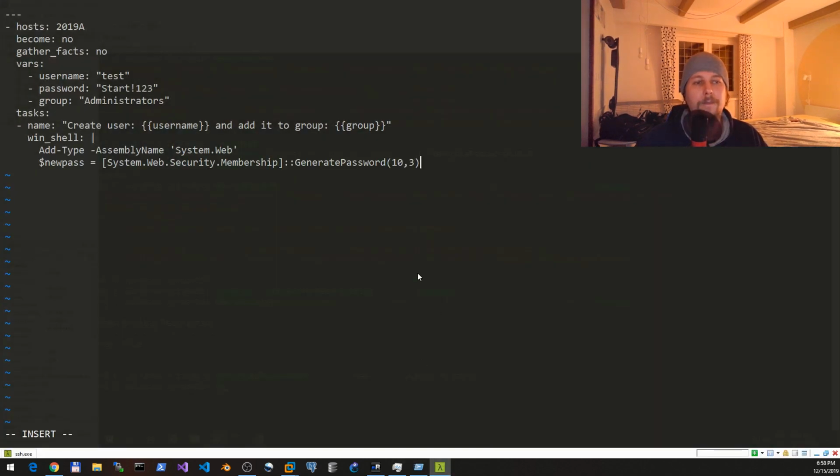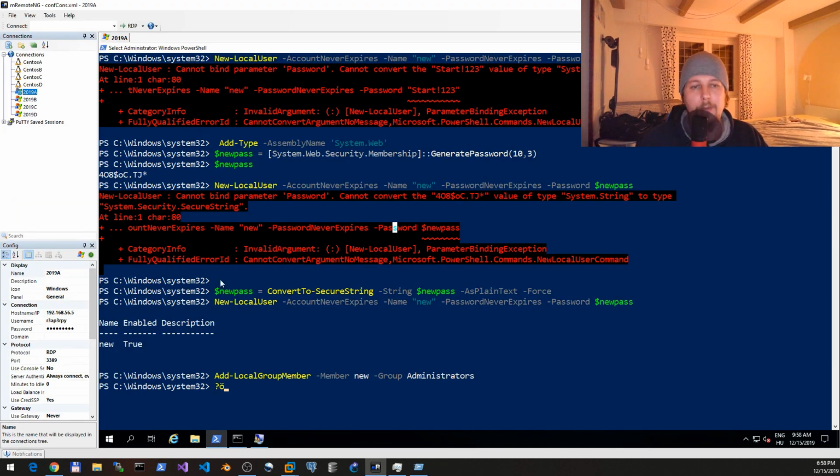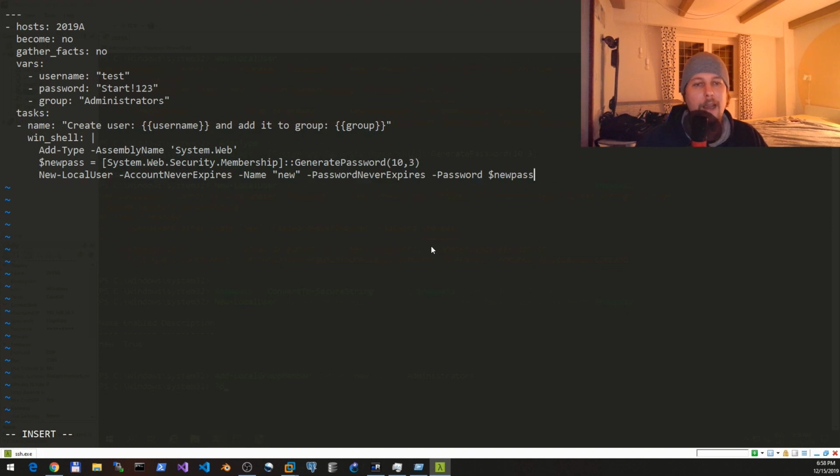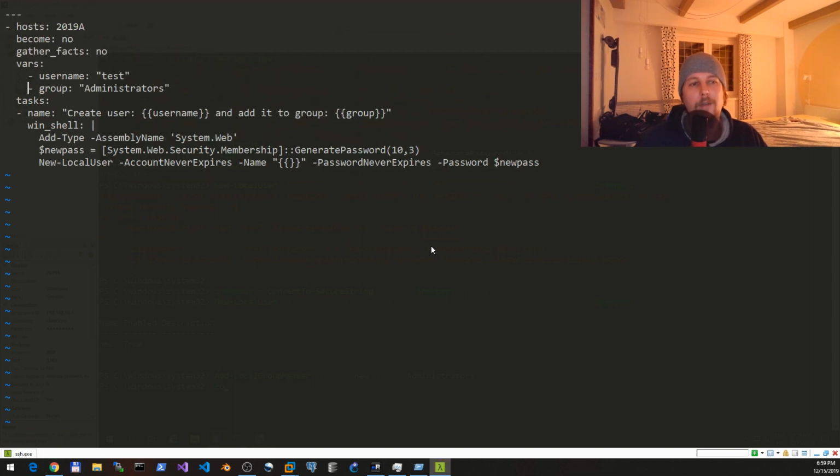And after this was done, what we can do is to invoke the New-LocalUser, and we would like to add the name which was specified, and let's say we would not like to use a hard-coded password but dynamically generate a new one.